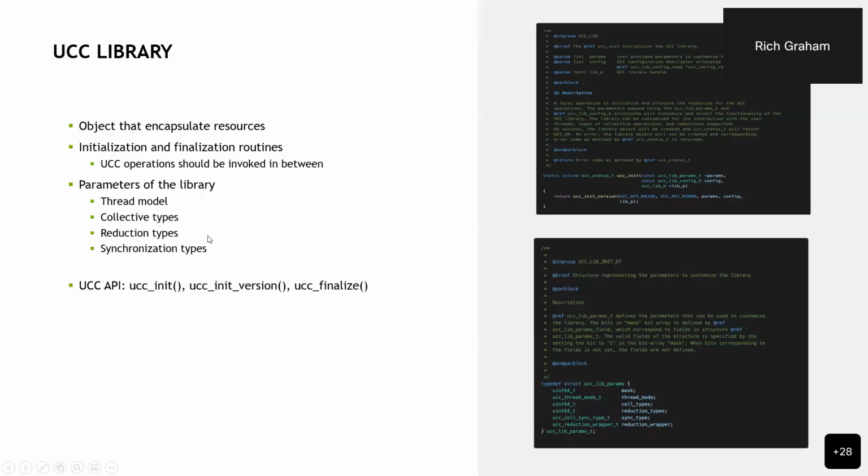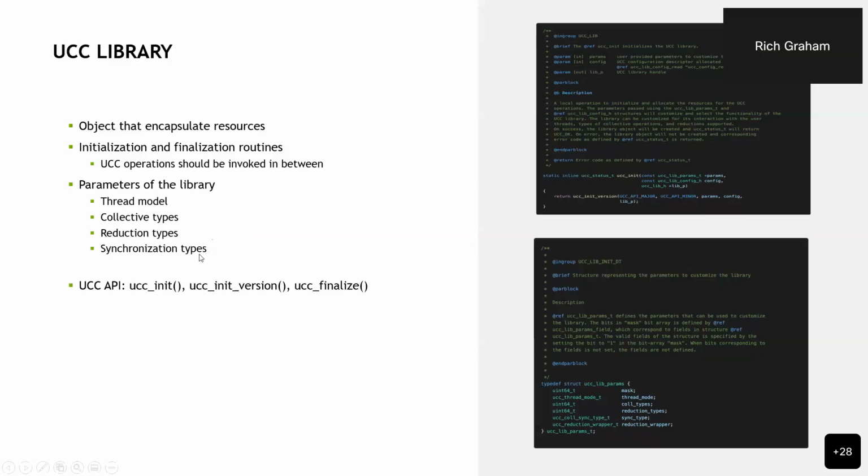So these parameters can be different for different instantiations, as you can define the thread model, for example, that the collective is using, what sort of collective type you're using, what sort of reductions, what sort of synchronization model you might use in the collective operation.